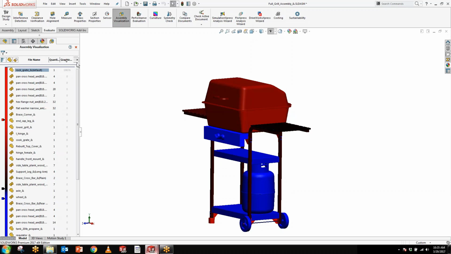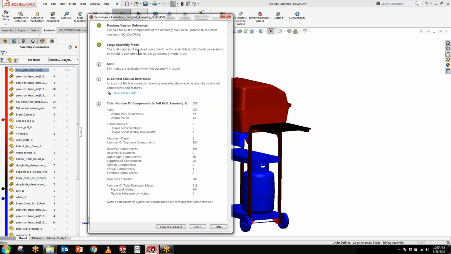So guys, you have plenty of options to think around with, to choose the best approach, so you can make changes to your assembly, to your parts, to your sub-assemblies, and go from there. At the end, we can go to performance evaluation, and it'll give us a detailed list for our assembly. Performance evaluation for the whole assembly.